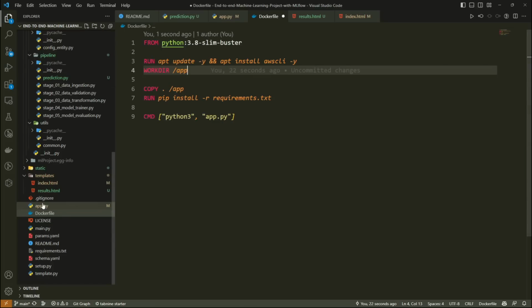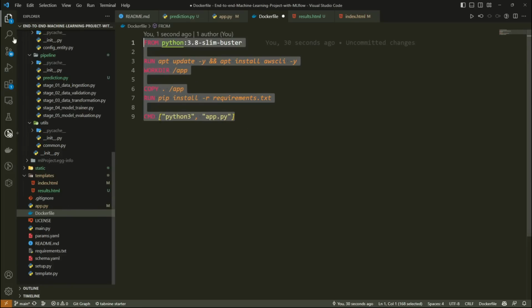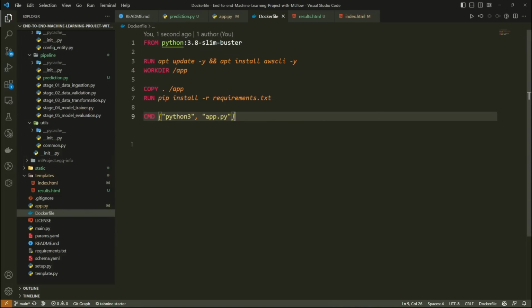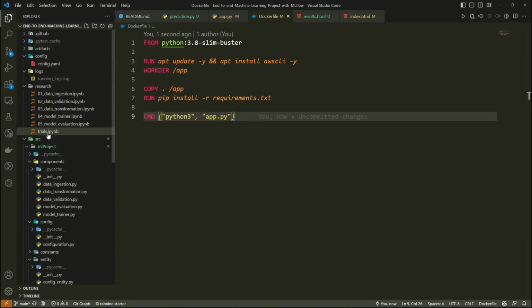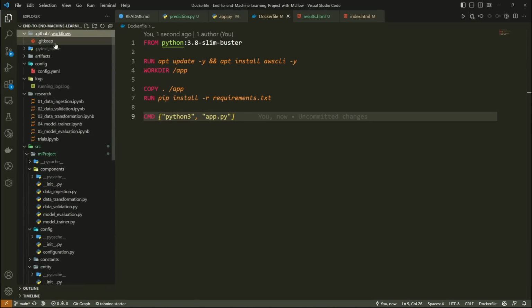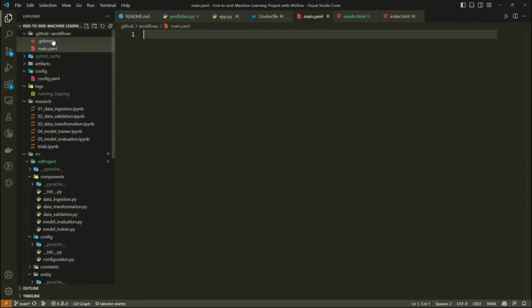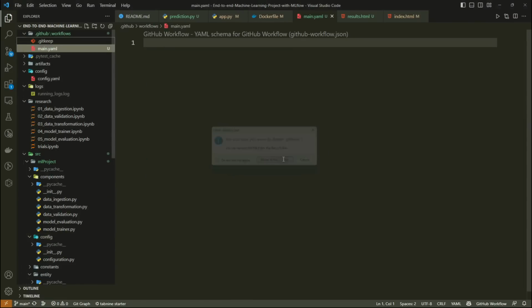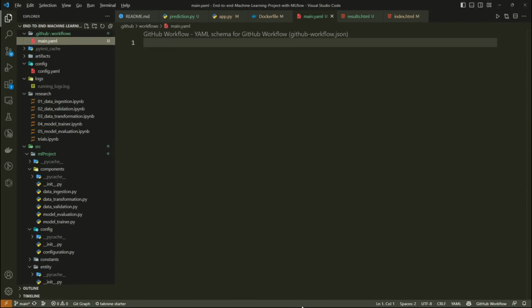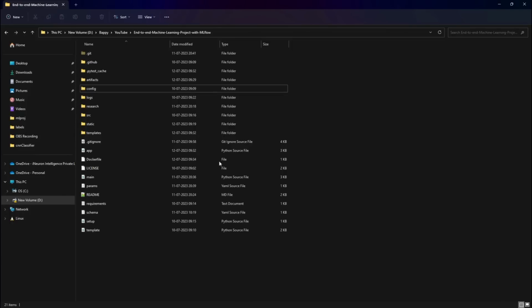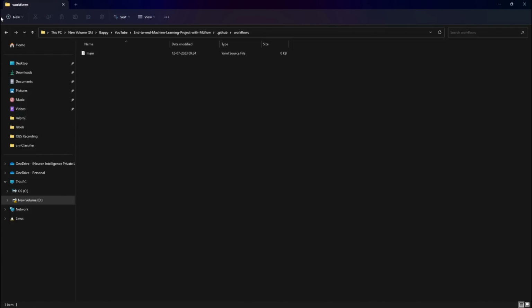You need to keep it inside your code so that whenever you are doing CI/CD deployment, it will make all the code a Docker image. So using these commands, it will make all the code a Docker image. That's it. Now I also need my main.yaml, because this main.yaml will do the CI/CD deployment for me. So again, I will create one file inside workflows. I'll name it main.yaml. Then I can remove this .git file because this is not required. Now let me verify whether I have created it inside workflows or not. I'll go to workflows manually. Yeah, main.yaml is there.